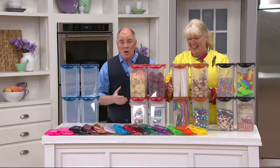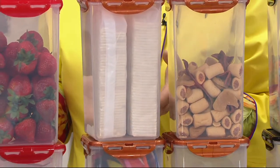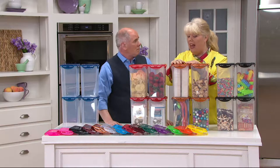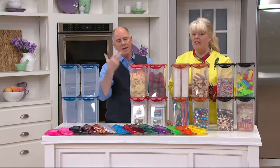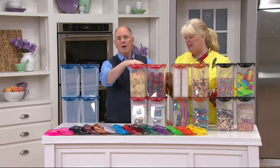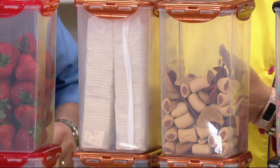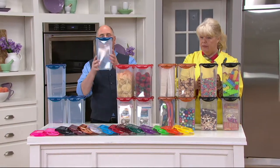She is a master baker, and when this girl does cookies, the entire third platoon will soon have cookies. Because you can't just make one or two dozen at a time — you've got to make between five and ten dozen. I love this container as a cookie jar. What I'll do is leave one full one on the counter and put one in the freezer. So when I'm empty, I have cookies waiting. Freezer safe, dishwasher safe, microwave reheatable because it's BPA free. And the size of this — if you buy the four pack of saltines, this is the size. A box of cereal fits into one of these perfectly.